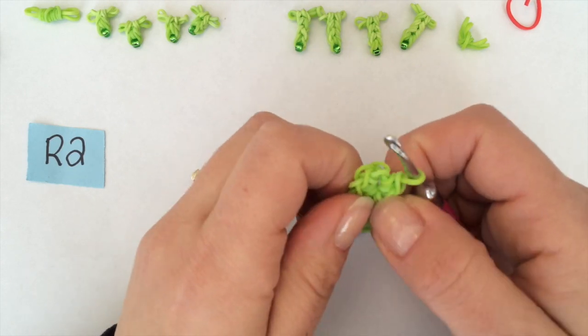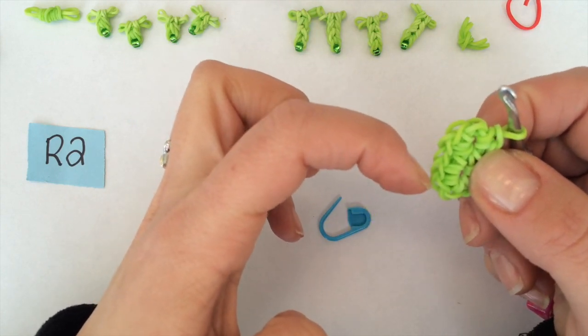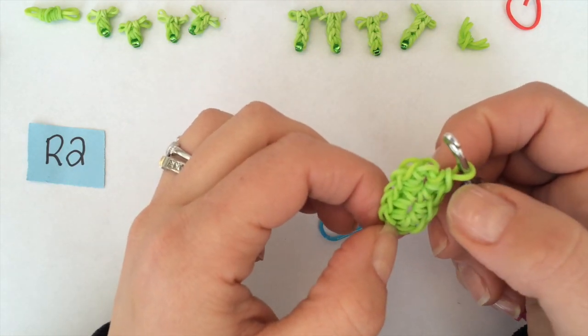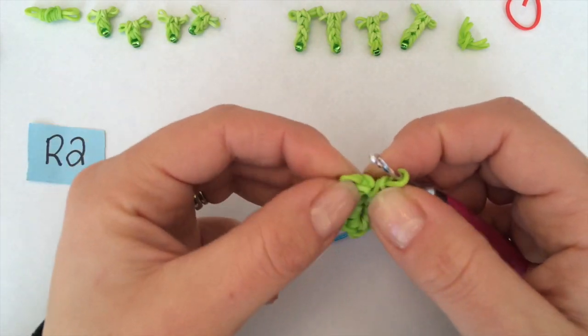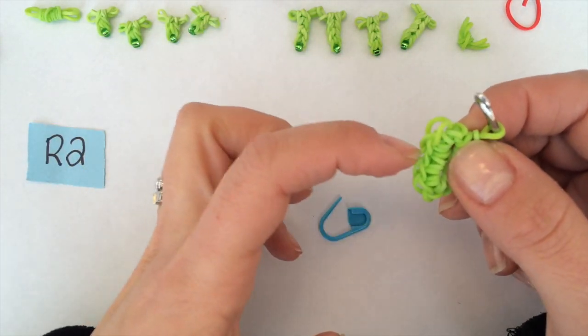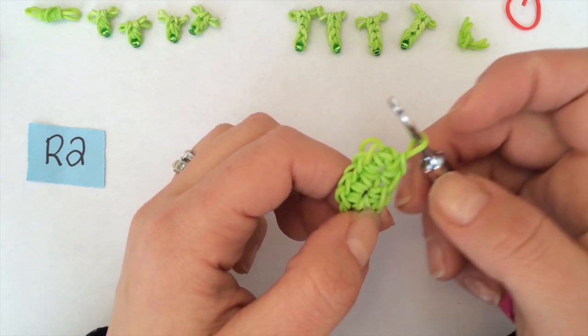And we have 11 stitches. Right at the top, 1, 2, 3, 4, 5, 6, 7, 8, 9, 10. Oh, sorry, we don't count this top one. It's a slip knot. I'm sorry. 1, 2, 3, 4, 5, 6, 7, 8, 9, 10, and 11 is on your hook.